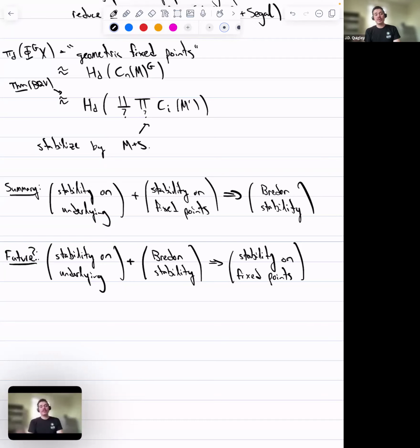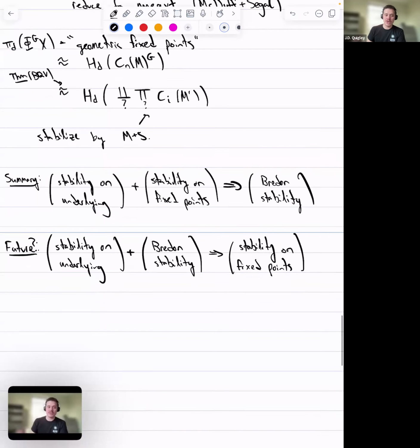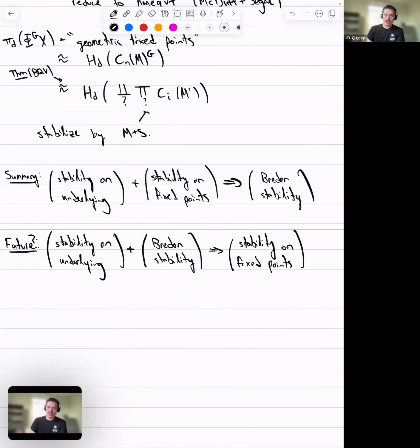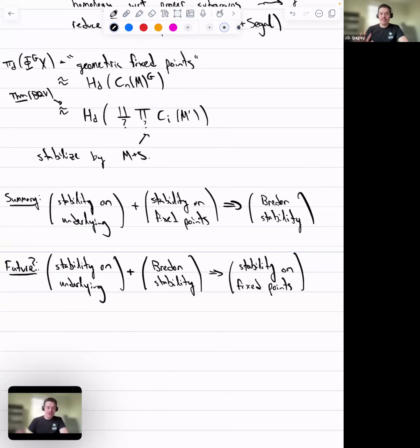For example, if you look at the fixed points of equivariant classifying spaces, those often split as sums of ordinary classifying spaces of other groups for which stability may not be known. Other possibilities are things like mapping class groups of surfaces or moduli spaces of high dimensional, even dimensional manifolds. If you have things that are even dimensional and you put a little involution on them, then you can sometimes extract something odd dimensional, and stability is less well understood in those cases. So those are sort of the directions we're trying to go. But right now, this is all we know. Okay, I'll stop there. Thanks.